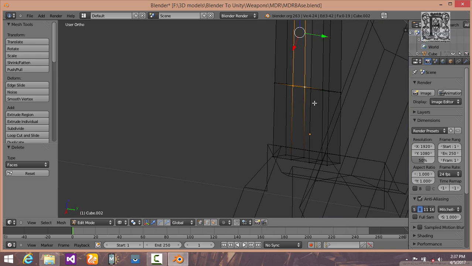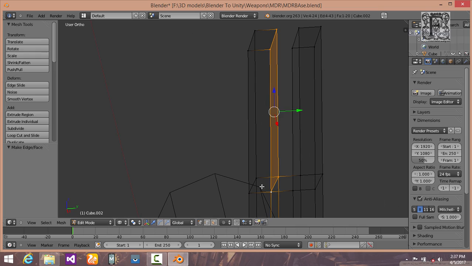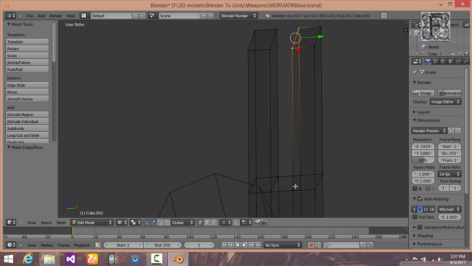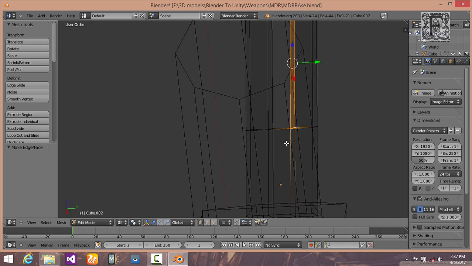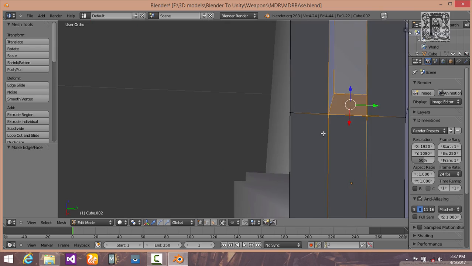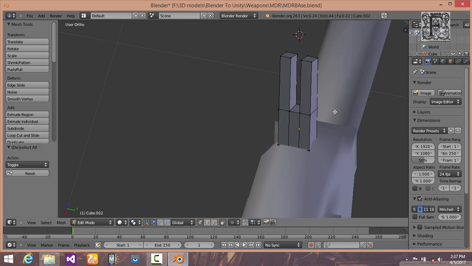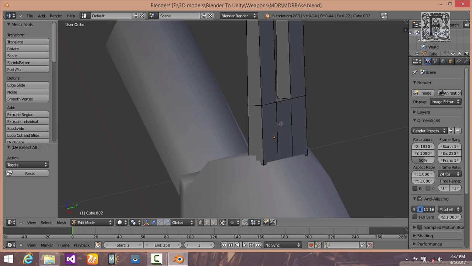You can see this by pressing Z button and press F on your keyboard to fill this. This will add a face according to the vertices you have selected, and then select it again and press F to create a new face over here. And you can also add a face over here by selecting these vertices and press F, and now press Z to see how it's looking. Okay, now our aiming is created.